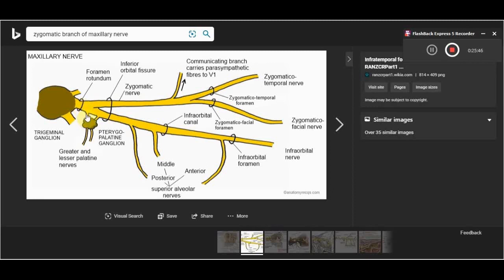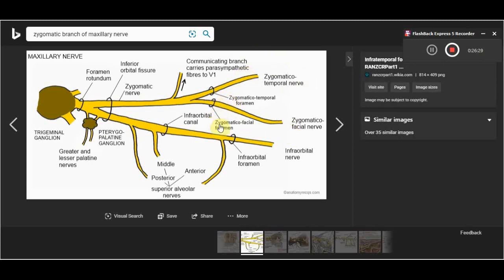there it gives the ganglionic branches which are interacting with the pterygopalatine ganglia, and from here we can see the greater and the lesser palatine nerves being given off. You can see the branch, a very important branch, both of which enter into the inferior orbital fissure. We have a branch known as the zygomatic nerve, and we have the main continuation known as the infraorbital nerve. So this is a branch of the maxillary division, but the main continuation is this one known as the infraorbital nerve. And we can see the zygomatic nerve then basically divides into the zygomaticotemporal nerve and the zygomaticofacial nerve, which you would have already encountered in the face.